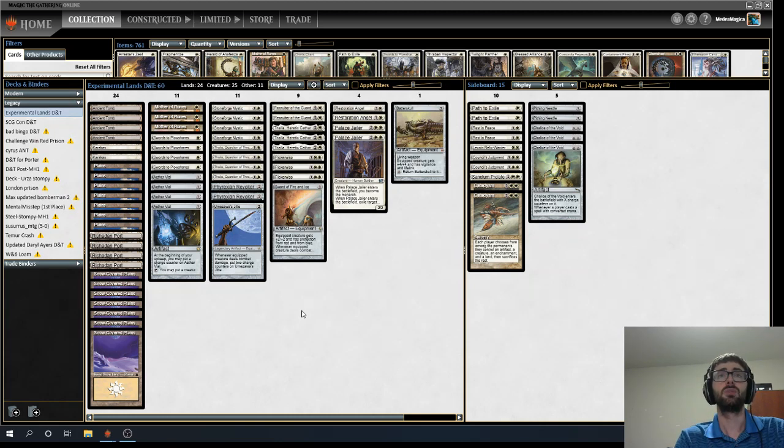Oddly enough, I didn't really miss Wasteland that league. We played against some matches where Wasteland wasn't absolutely insane or anything like that. But it's not like I felt the absence of Wasteland actively. Now, would it have been good sometimes? Yeah, against Maverick, maybe we could have knocked them off a color or something like that. But generally speaking, I had a lot to do with my mana, especially since I was playing 4 4-drops in the main deck.